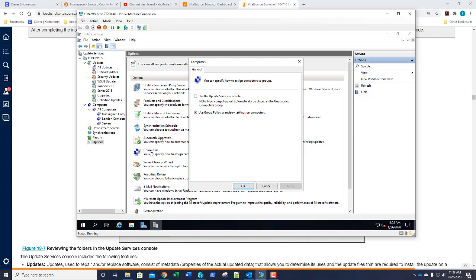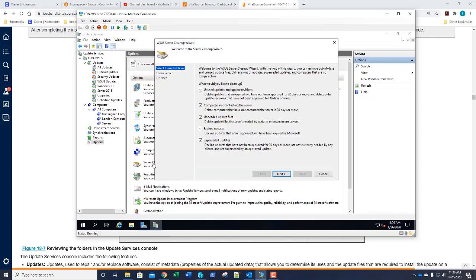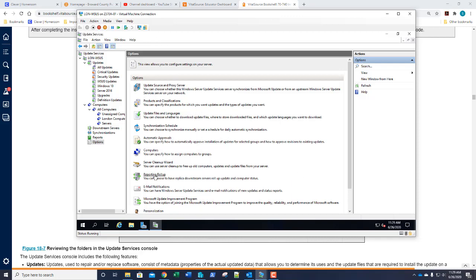How our computers connect to us. This we're going to talk about in a few moments. If you use the Update Services console, this is called server-side targeting. If we use group policies, this is called client-side targeting. A server cleanup wizard that we can run to be able to clean up unused files. A reporting roll-up.